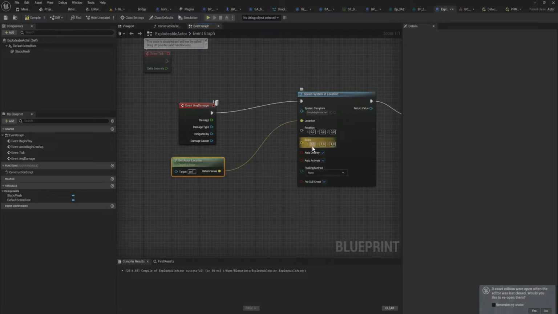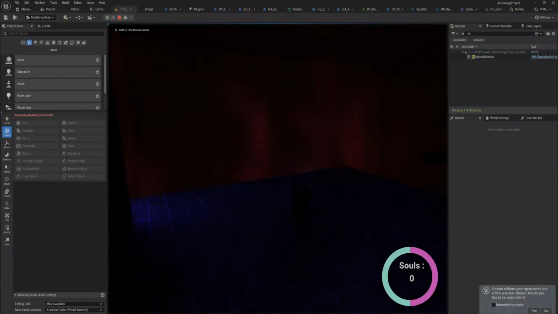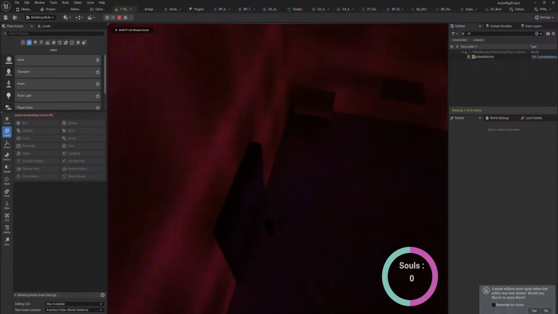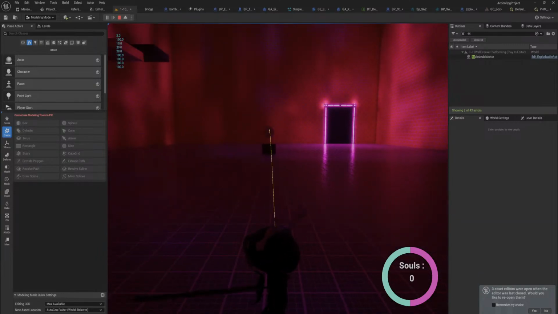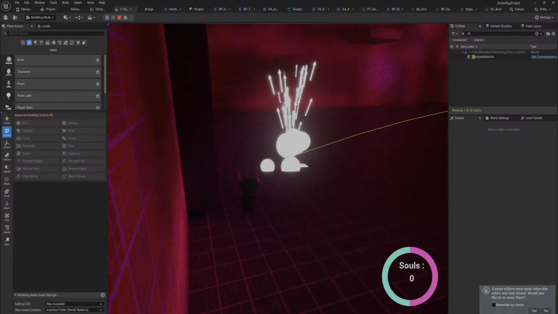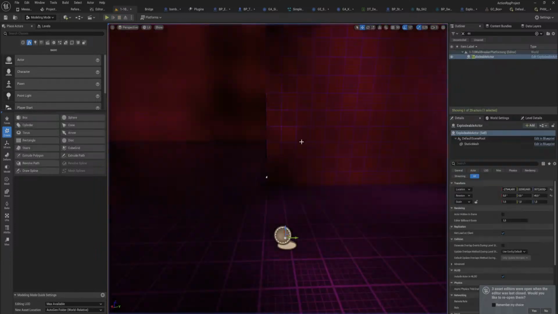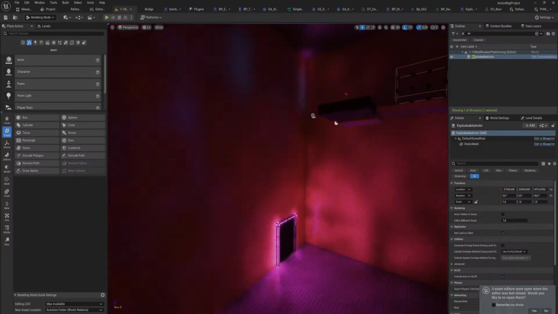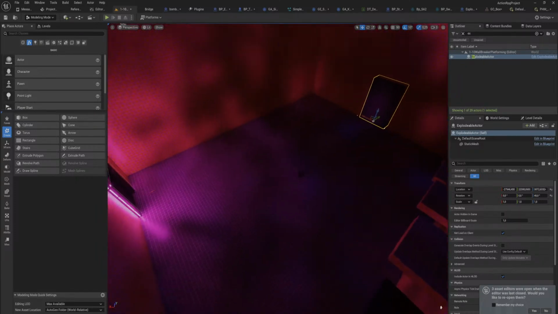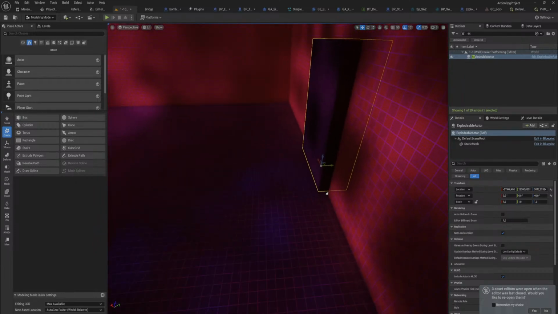And we'll just set this to like 3 times the scale for now, just so that there's a little bit of feedback to it. Good enough. Okay. There needs to be a little bit more to it than just this, though, I feel.